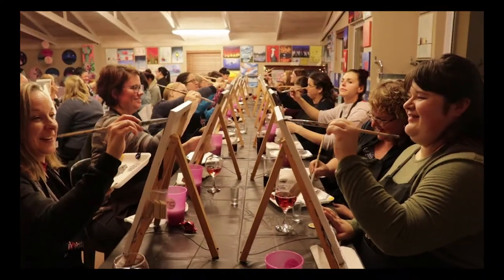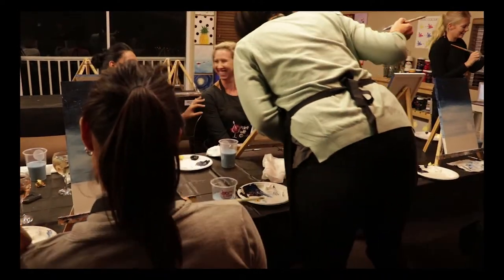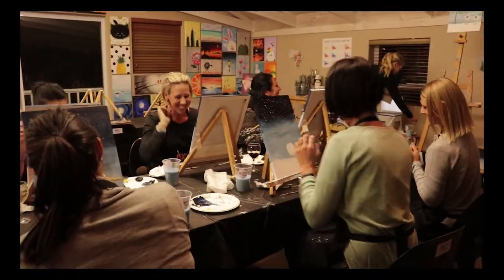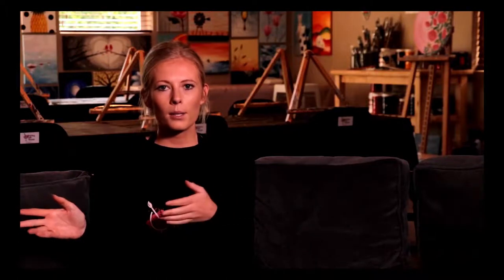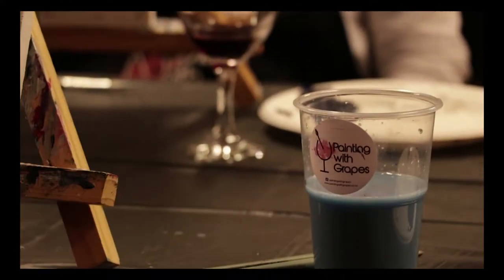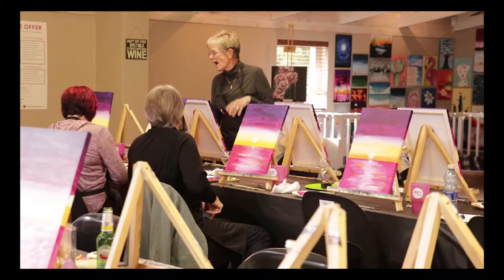The adults sometimes do get a little carried away with the wine. When you have a class of 36 people — often 36 women — all drinking wine in big groups of friends, there's a lot of noise and laughter. But it makes it more fun. We try to keep classes within three hours, though it sometimes ends up being three and a half. The class is always split into two halves with a 15-20 minute break in the middle where people can walk around, stretch their legs, look at the paintings around them, and grab some more wine.